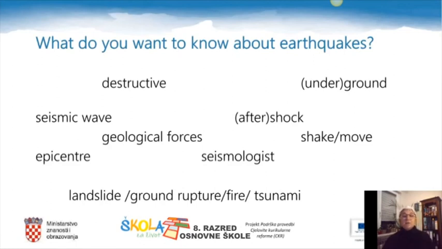We will start with a list of vocabulary. We will need this vocabulary later on for the task to talk about earthquakes. And we will check at the beginning if you know some of these words. I'm sure you know most of these words. Maybe some of you know all of these words. I will read them aloud and you will check if you know them, and you will copy them all into your notebook to use them later for your final task.